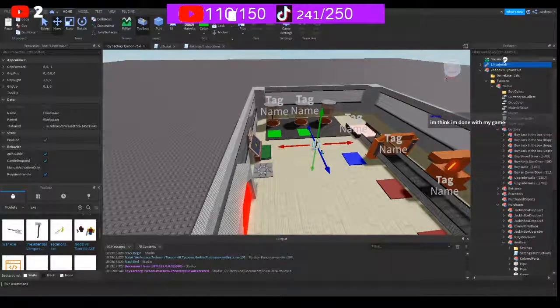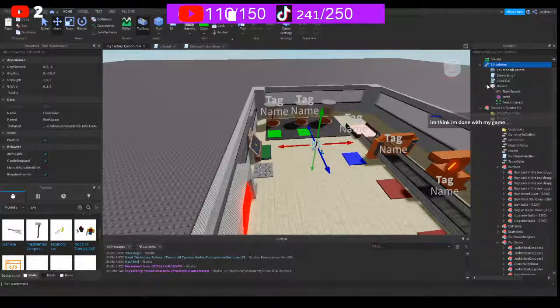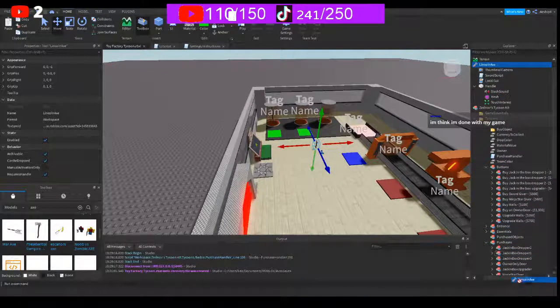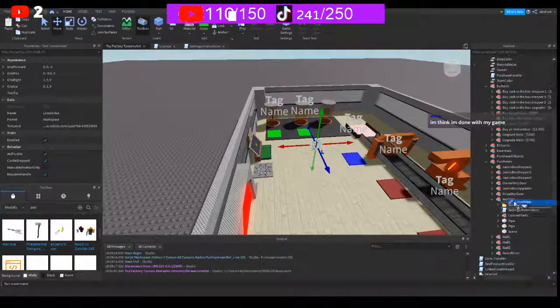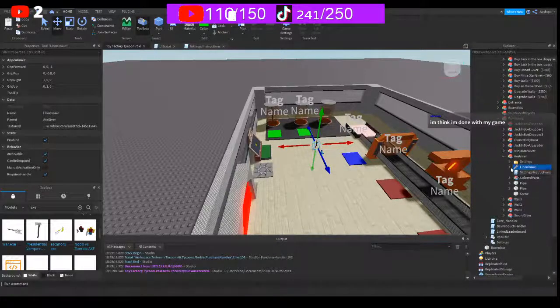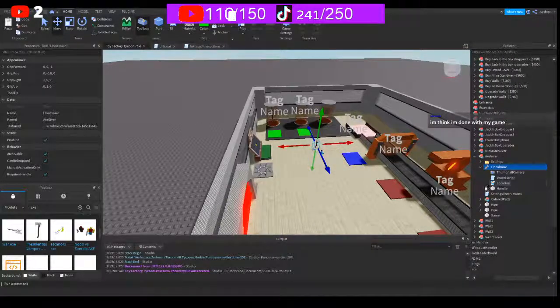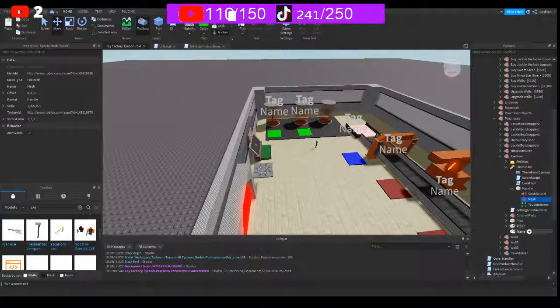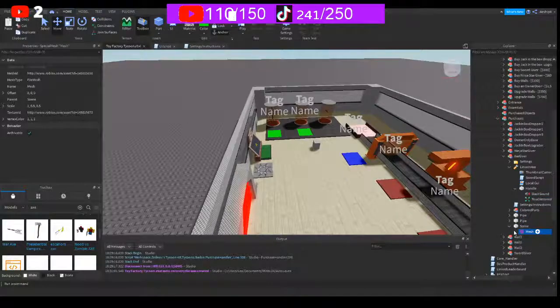Hopefully, it's a good game and it gets a lot of success, because that would be nice. Axe Giver. Handle. Mesh. Hey, there it goes.